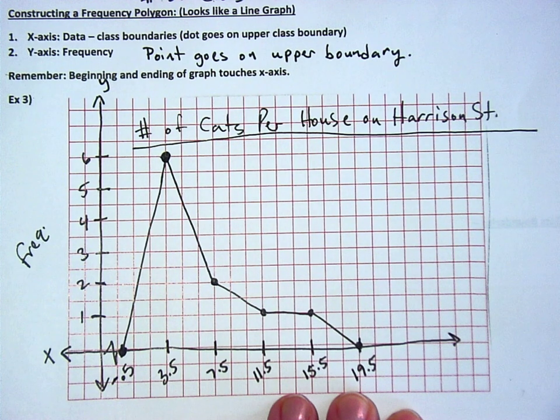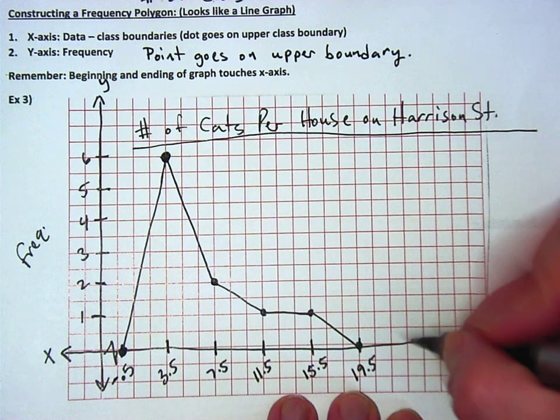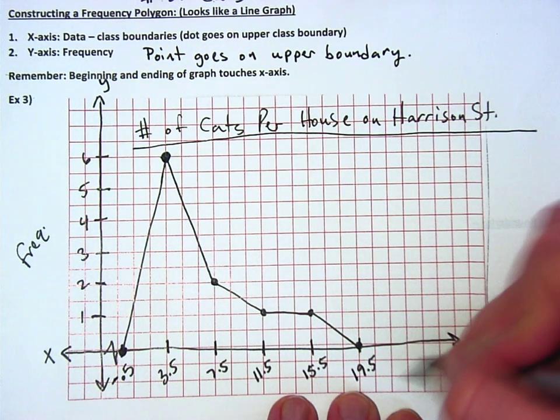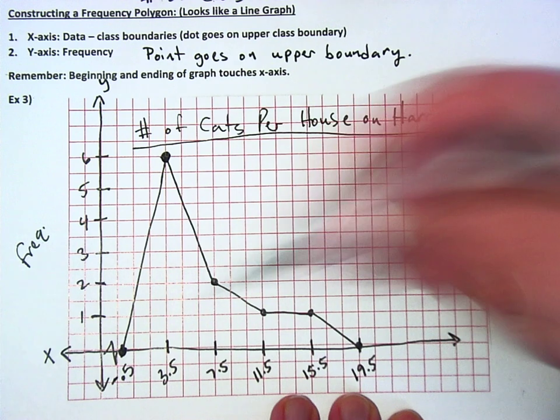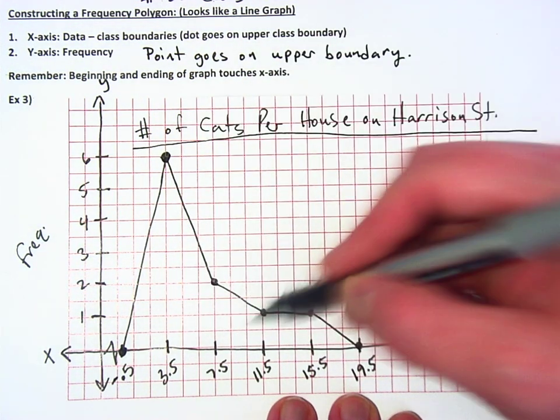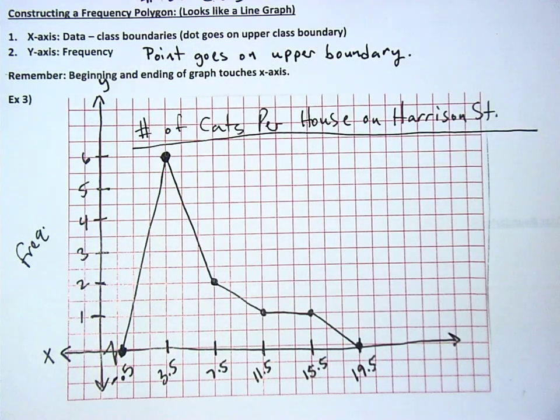Now, our last category happened to be 0, right? But let's say it didn't. Let's say the last category had like 5 in it. Then what you'd do is make one more tally and then add another 4 and then bring it back down to 0. Because do you see how this is an enclosed shape? There's no empty parts, no gaps. That's what a polygon is. Okay, next one.